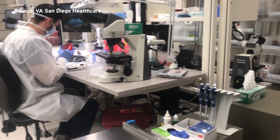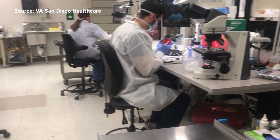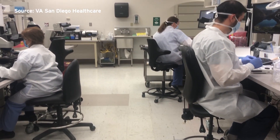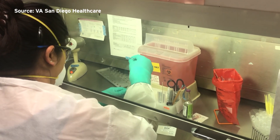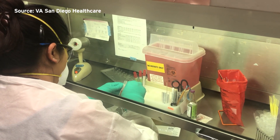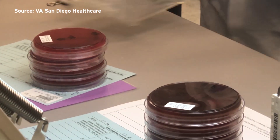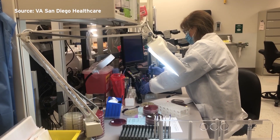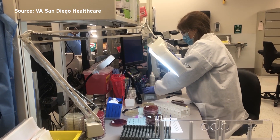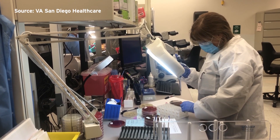Processing tests through VA labs like this one in San Diego could take the VA up to 15 days to get results. Early on in the COVID-19 outbreak, the VA region was using a private lab, the CDC, and what she calls a homebrewed test the VA created in-house. It left a backlog of hospitalized patients in isolation waiting for test results.